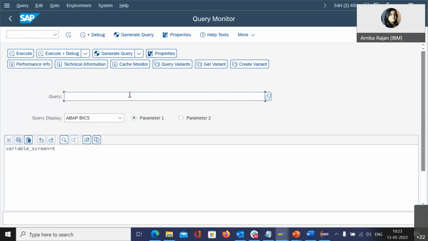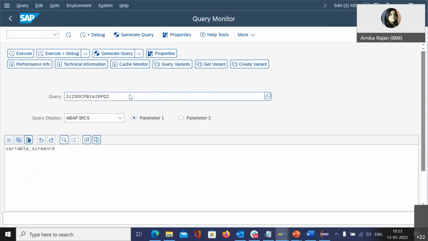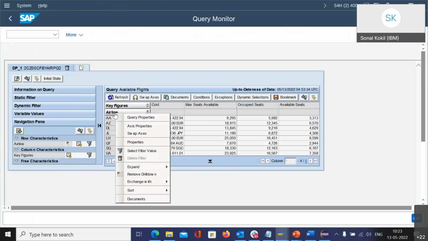So if you put 2C and your query name, you can execute. How it is coming in RSRT, I told you some time back. When you create it, it gets generated by default, right? Because Anika has defined the annotation analytical query true.